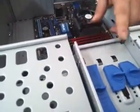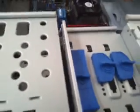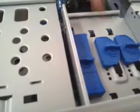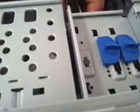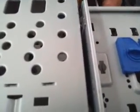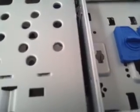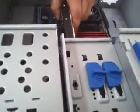We can put it in right here too, where your floppy would go. I know this power supply and I know how long these cables are, so that way we don't have things stretched out and looking all stupid and funky. I'm going to put it in this slot right here. My cameraman's on it. He's going to take the slot out, and we're just going to slide the hard drive in nice and neat. It's got little pegs that it matches up to, so we want to make sure we got these pegs matched up nice and neat.